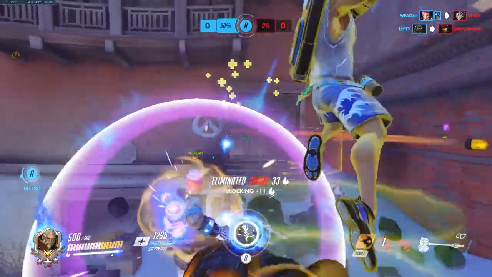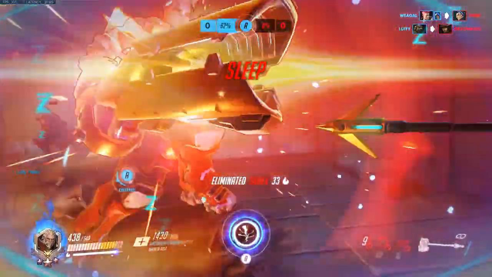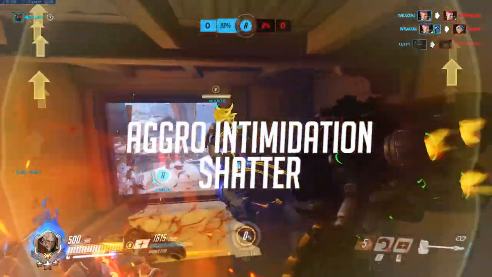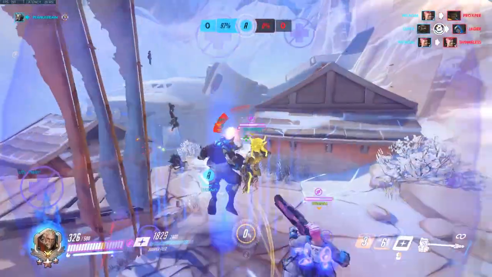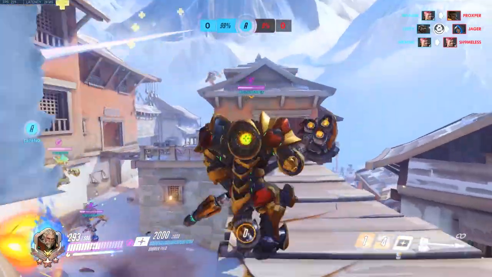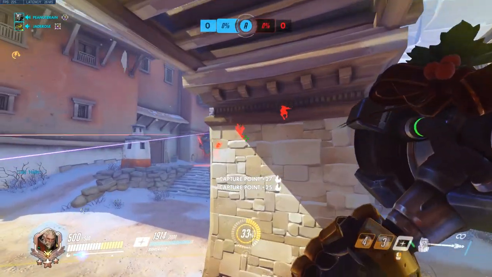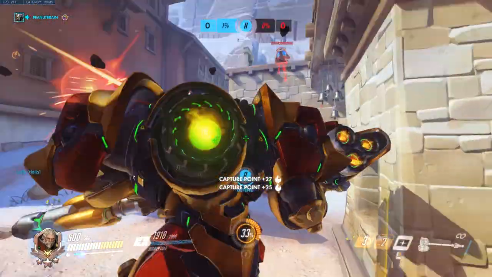Because with Doom, Rein, and Zarya brawling in the front line, you're really able to stuff up the enemy, not give them any space, and play aggro. A lot of people are afraid to play aggro up against Sigma because he does so much damage, but keep in mind that it's your job as Reinhardt to sync up your shield presses with Sigma's big abilities.